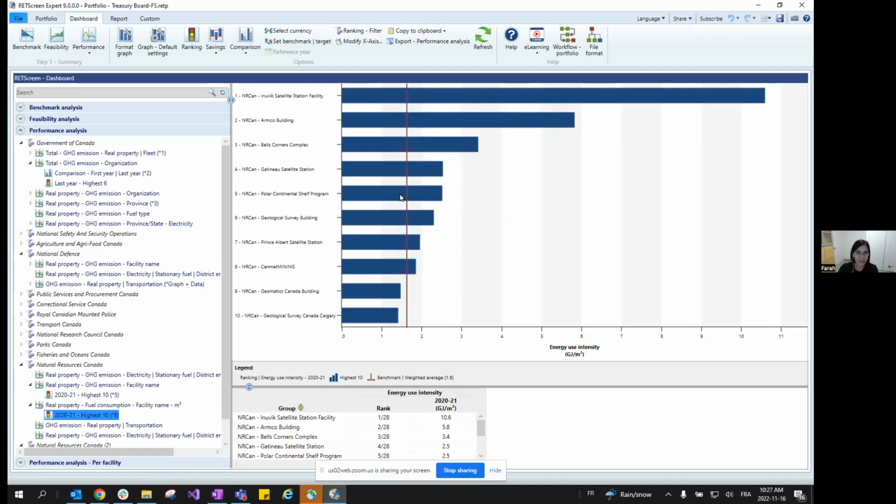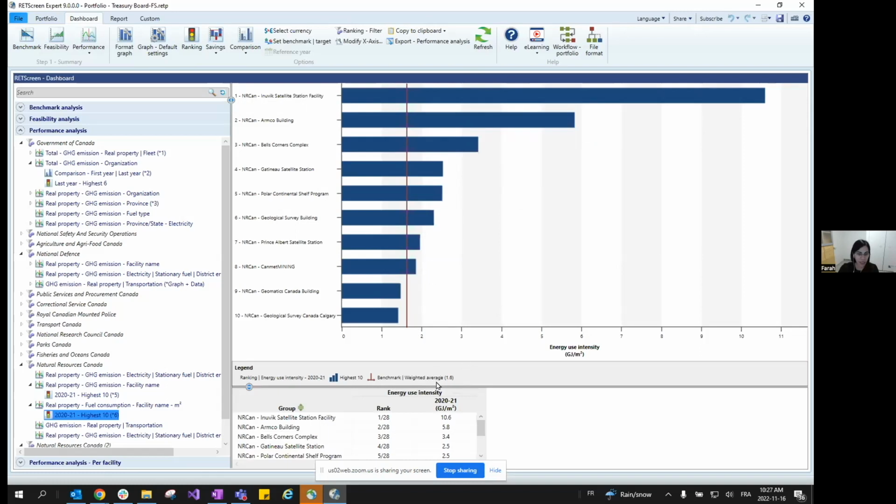We also see on this graph a red vertical line. This line shows the benchmark, which is in this case the weighted average for all the facilities in the NRCan portfolio. We see that there are 8 facilities that are above the weighted average. This could also help us target where we should start implementing energy efficiency measures.